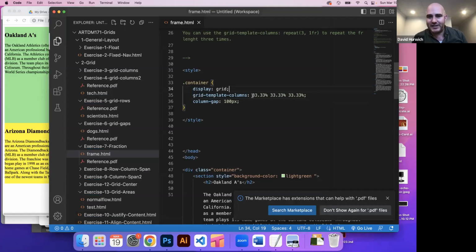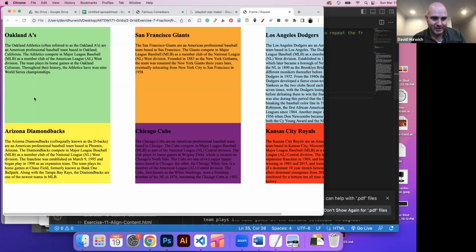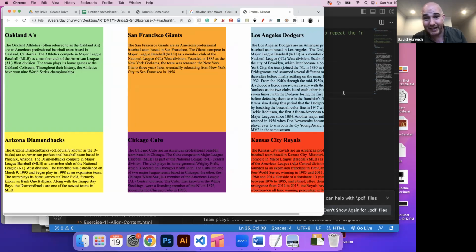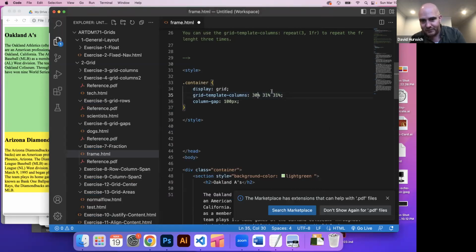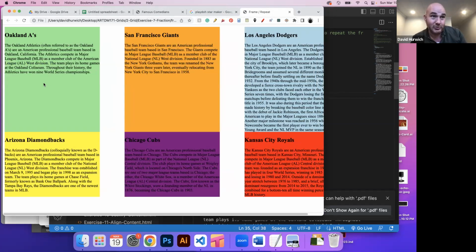Now, you could try to fix this by using a smaller percentage. You could say, okay, let's use 31 instead of 33 and hope that it all evens out. I'm still not quite getting it, right? And I could keep doing this for hours and hours, and I don't really want to, but you could try to do that. But there's another way to do this, okay?